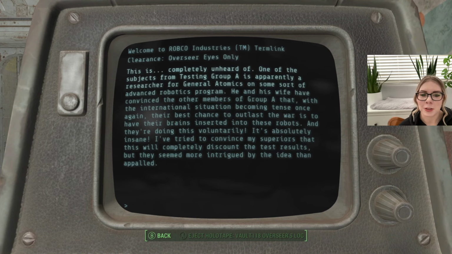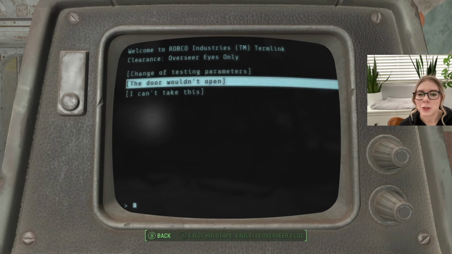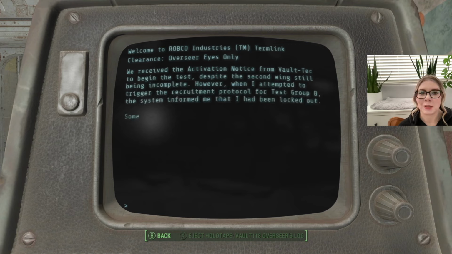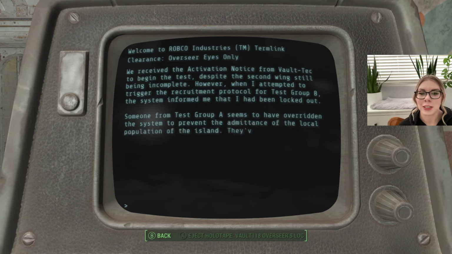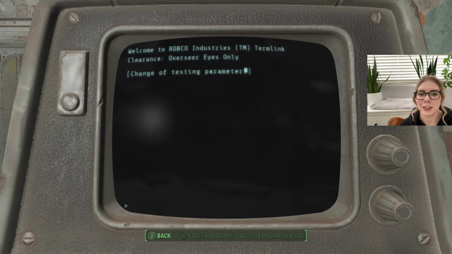I've tried to convince my superiors that this will completely discount the test results, but they seem more intrigued by the idea than appalled. The door won't open. We've received the activation notice from Vault Tech to begin the test, despite the second wing still being incomplete. However, when I attempted to trigger the recruitment protocol for Test Group B, the system informed me that I had been locked out. Someone from Test Group A seems to have overridden the system to prevent the admittance of the local population of the island. They've been pounding on the doors for days and there's nothing I can do.